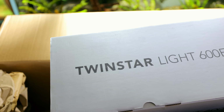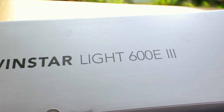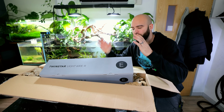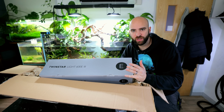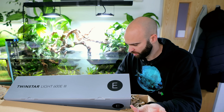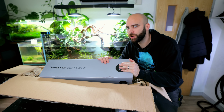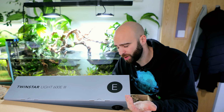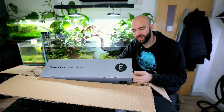And I have just taken delivery of the Twinstar Light 600E III-E. It just rolls off the tongue, doesn't it? Oh, beautiful. Now I have paid absolute full price for this. No one gave me this. I bought it online and it's arrived, obviously. So what that means is I'm under no obligations to say it's good. If it's rubbish, then I'll just say it's rubbish. I know it's not gonna be rubbish. I mean, they don't make rubbish lights, but I'm gonna tell you the things I do and don't like about it.